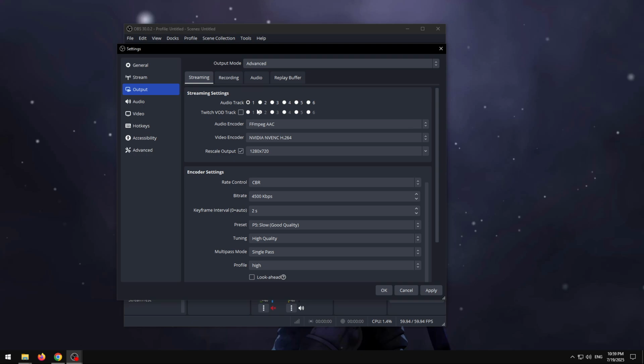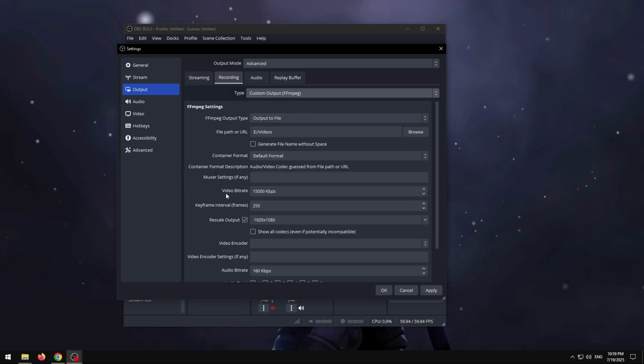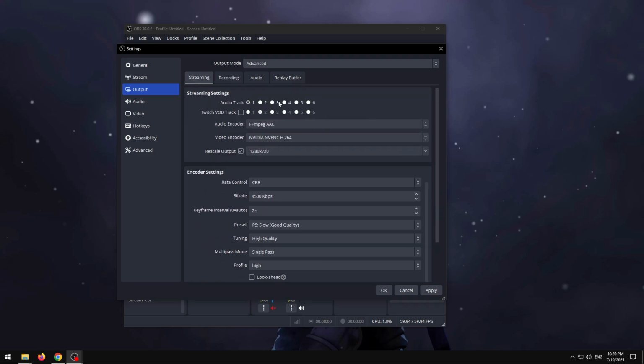Then if you're doing recording, make sure that the video bitrate is way higher. Make sure it's at 15,000 if you're doing 1080p, because when you're recording, you're not uploading anything, so you don't have to worry about your upload speed. Just increase it. I will say that if you do increase your bitrate too much, it's gonna take more space. So if you do like 1500 million, then it's gonna be like 1500 gigabytes the file size. So you don't want that. So I put 15,000, very crisp, very nice for 1080p. So that is pretty much it for the output tab, guys.